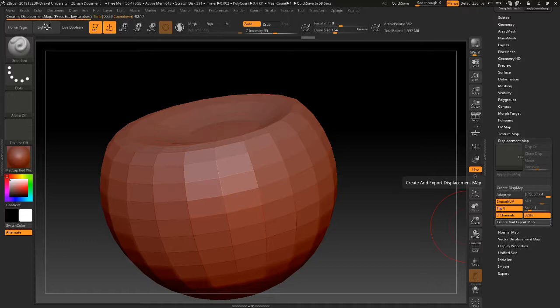When I export this, I'm usually crazy paranoid and won't touch the computer while ZBrush is exporting maps. Mostly because I'm used to doing really high poly stuff that takes 40 minutes, and I don't like that crashing. So I'm just going to hang out here and wait for a second. But the other thing you're going to want to do, and I'll show you how to access this, is I wanted to show you what the map looks like.